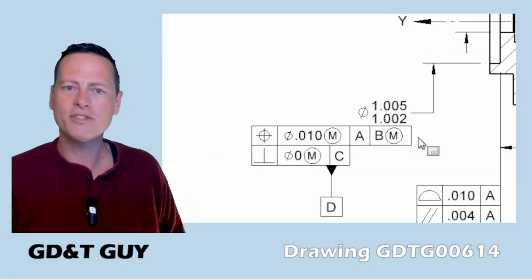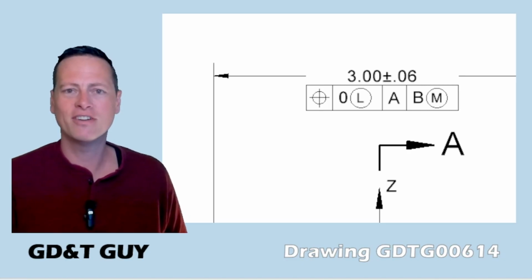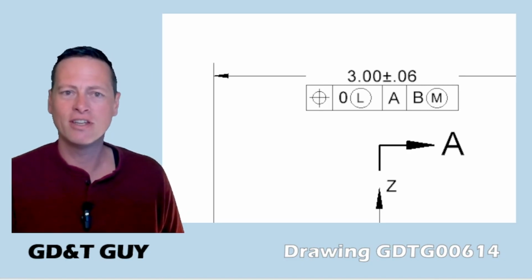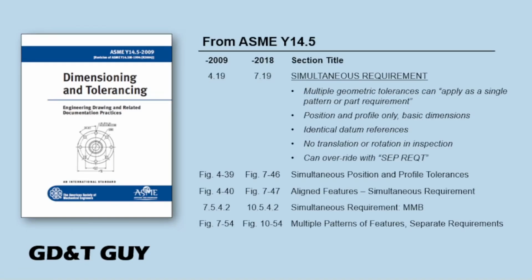Well, let's look first at the callout for the 1-inch diameter feature. This one has a positional requirement in that datum reference frame A primary, B secondary at MMB, which is exactly the same datum reference as we are using for the 290 holes. On the 3-inch width feature, again, I have position, and that same A primary, B secondary at MMB datum reference. There's no tertiary on any of these. But what I am hoping to do with these callouts is to bring into effect simultaneous requirements, which we touched on in the first video, and which we'll get into quite a bit more here.